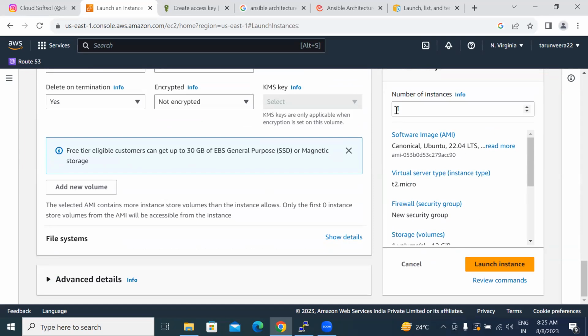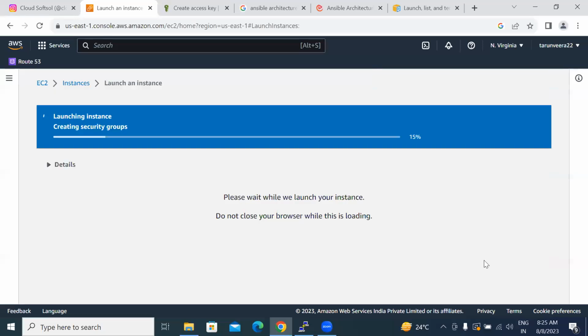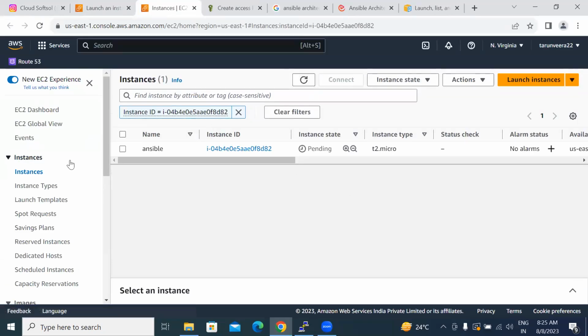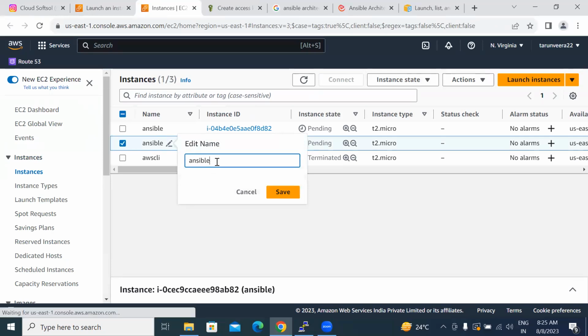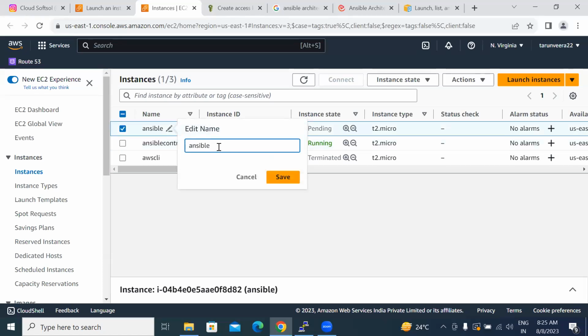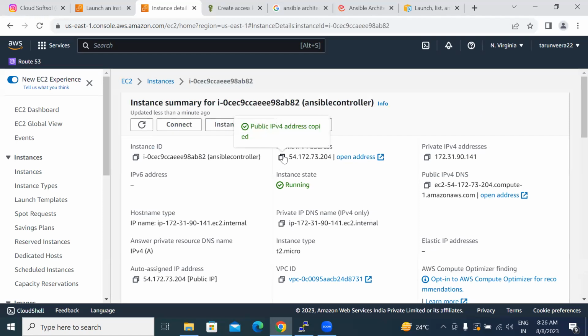I'm taking 2 instances. On one we will install the Ansible controller. On the second machine, we'll have the Ansible host. So this is the first machine.